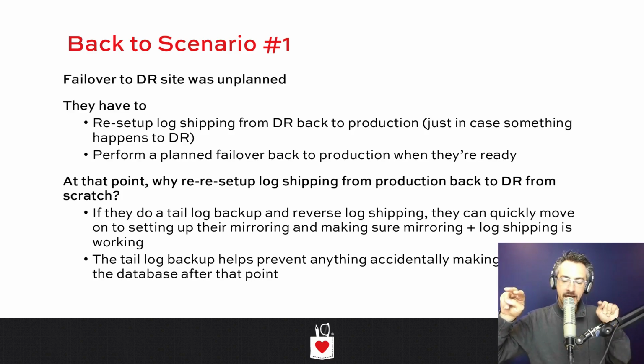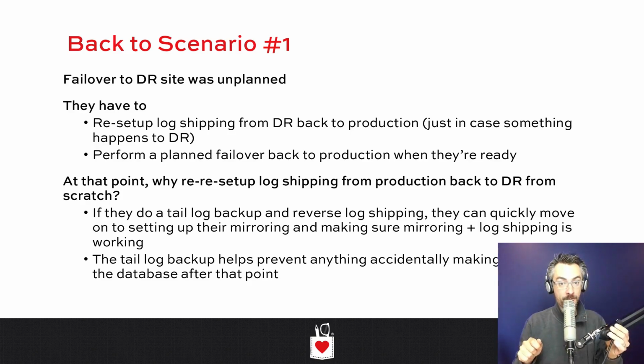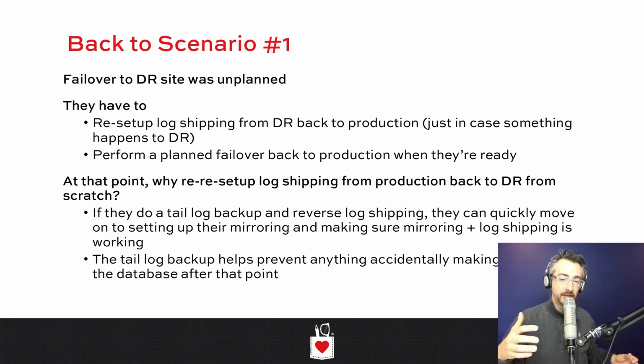servers in New York City and a DR server somewhere else. Well, when I lost New York and I switched over to the primary being over here, I can, if I want, start setting up log shipping going back the other way, then take the tail of the log backup in Chicago, restore it over onto my mirrors, and they're brought back to life, and they can simply start log shipping going back in the other direction without restoring the full, without rebuilding and pushing a full backup all the way across the wire. This is really helpful as your database sizes grow.